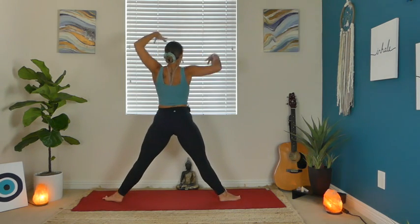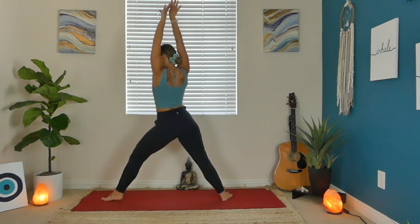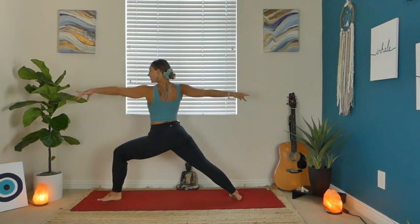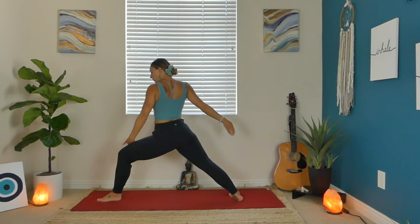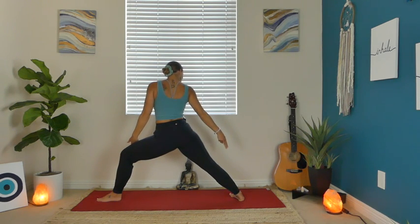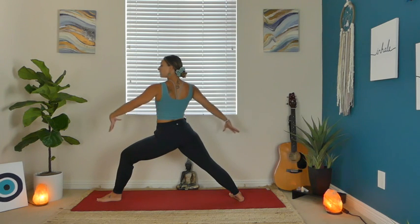Inhale, star pose, heels in, toes out, turn left. Exhale, warrior two, back towards the top of your mat, sinking into the left knee, reaching your arms wide. Focus on pulling the left knee out to the left, sending your weight towards the back of your right foot. Really engage your inner thighs. Feel everything lifting up and out.